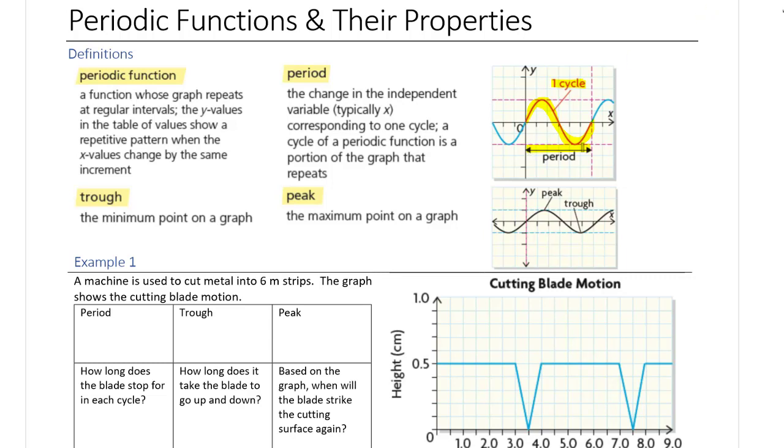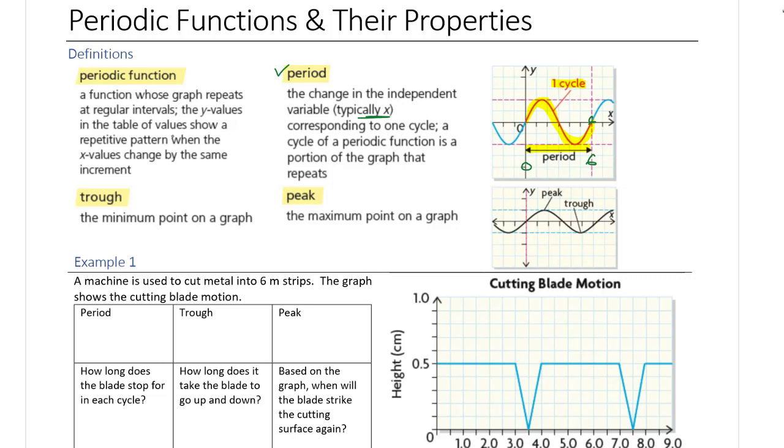And the length basically of your x coordinates, okay? So over here, the definition of a period is the change in the independent variable, usually our x value. So like, let's say this is 0 and this is 1, 2, 3, 4, 5. Let's say that's 6 right there. So we'd say the period is, let's say this was time 6 seconds or 6 units. Okay, so that's the period.